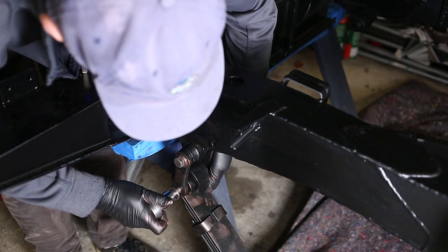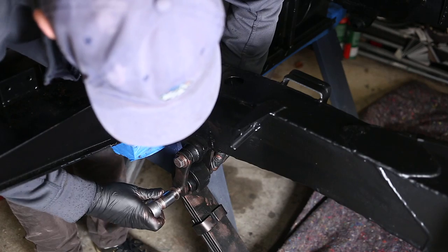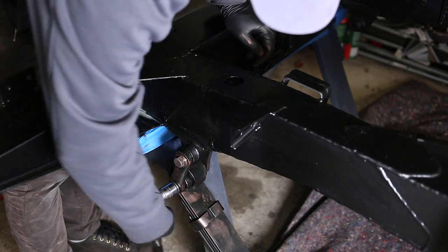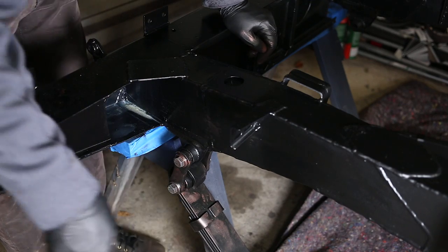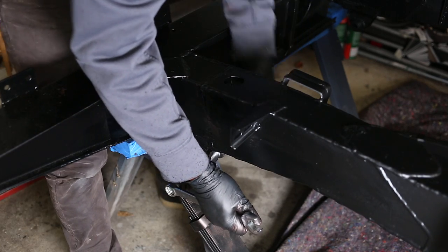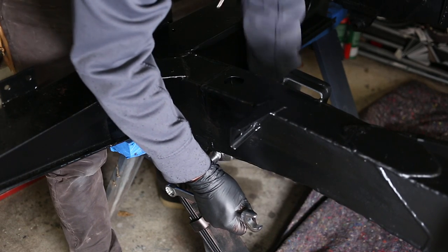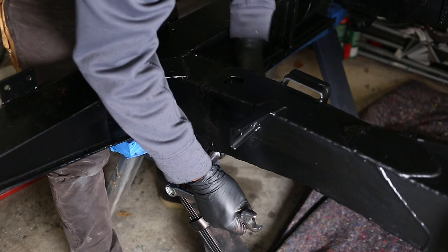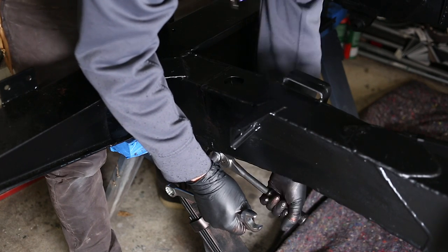Now here's a tip if you're pulling these apart for the first time. The big nylock nut is just acting as a lock nut. The bolts are threaded into the shackles as well, so avoid the big hammer until you're sure you've unthreaded the bolts from the shackles. And as for me tightening everything up, I'm only lightly tightening everything for now. The suspension needs to be settled under the full weight of the vehicle before these bolts are torqued up fully.